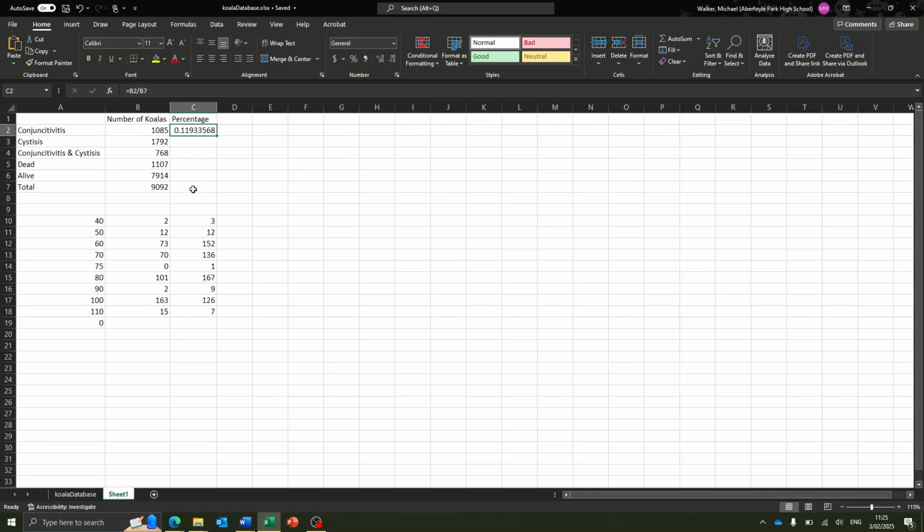So what we're going to do is click on that cell. We're going to hold Shift. We're going to click down there, and we're going to hit this percent style here. And you can see it says 12%. Now, we might want to be a bit more precise, so we can click on this button to increase the decimal points to give us 11.93. You could go even further, but I wouldn't go any more than 2 decimal places for this.